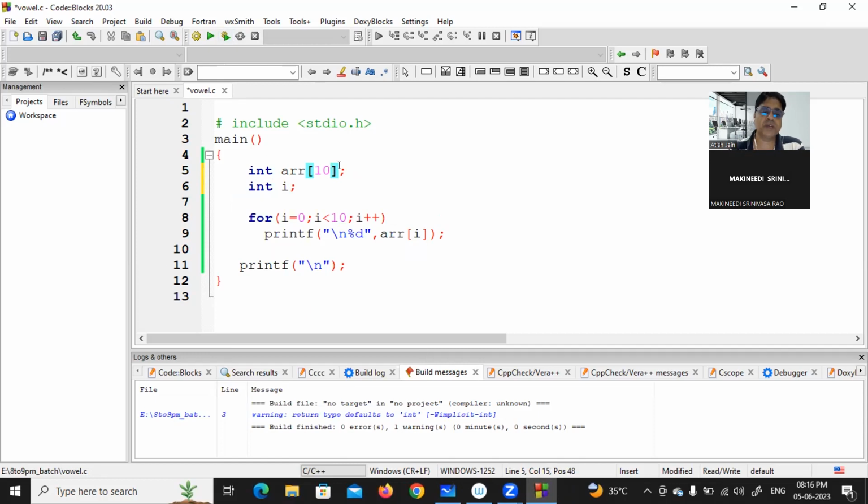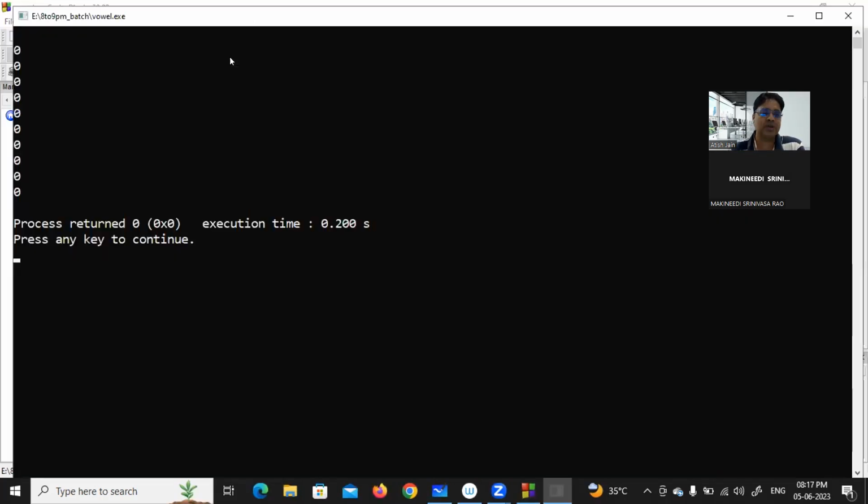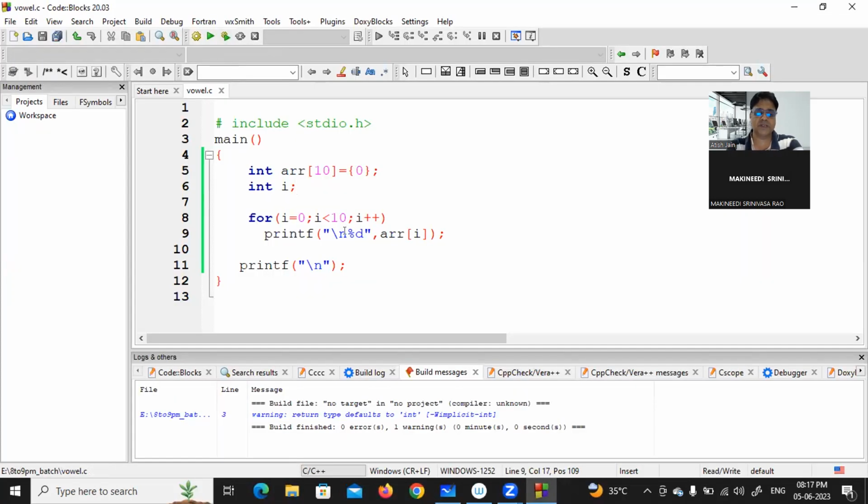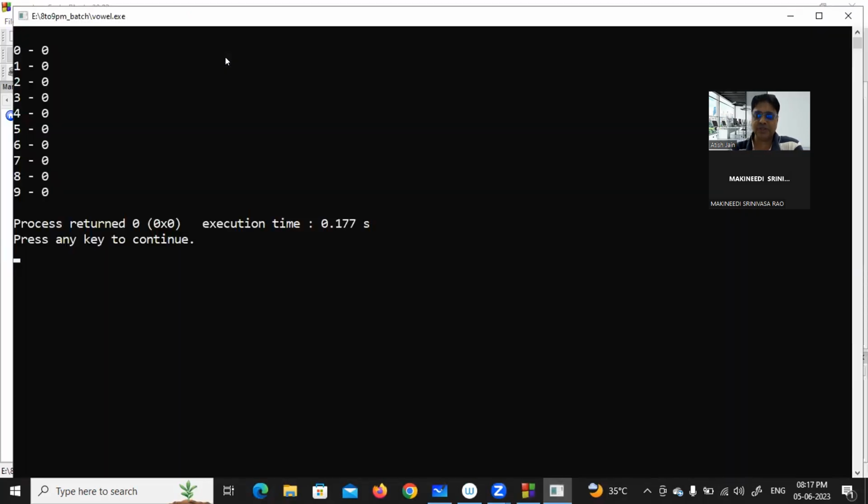Like in ordinary variables also, I said. If you want to initialize all the array elements to 0, you can simply write like this. That's nothing but initializing the first element of the array, and once you initialize the first element, all the elements of the array will be initialized to 0. If you want to print these array elements along with the index numbers, you can say printf with two %d: the first prints the i value, which gives you the index, and arr of i gives you the value. This is known as declaring an array, initializing with 0, and displaying along with their index numbers.